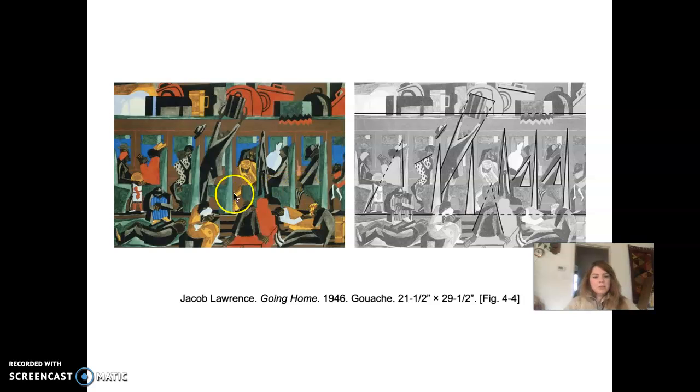But by repeating these seats here, these green seats, he has a repetition going on with the shape and color of these seats and the space between them. He's actually creating a visual theme with those seats. The red is the same color throughout the painting, and this helps to kind of unify different areas of the painting through color.